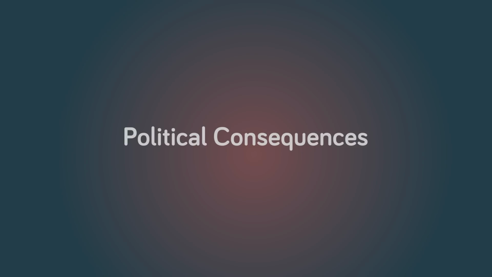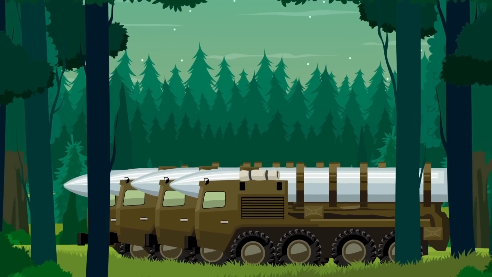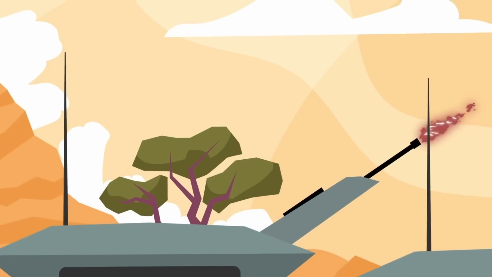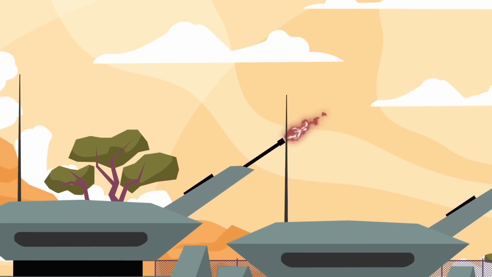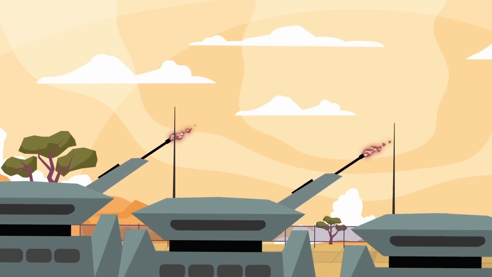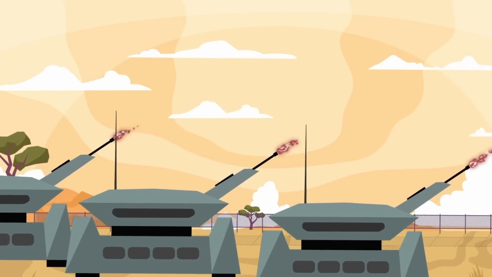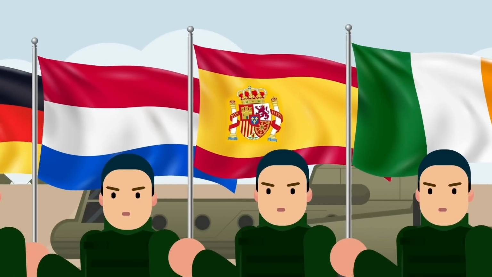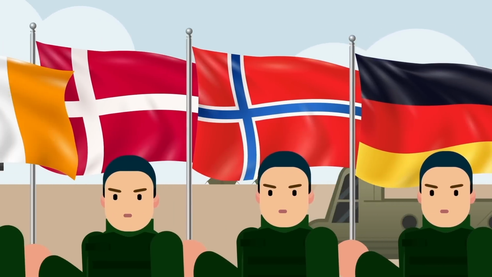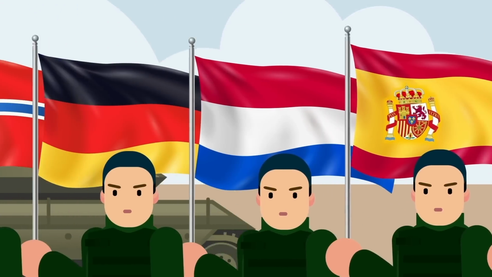Political consequences. World War III won't just be about who has the most missiles or best weapons, it'll also be a political game of chess. Defense pacts will be upheld, and new political alliances will be formed. The largest and most powerful alliance in the world is NATO. Any world war of the future will be between this strategic alliance and whoever's on the other side.